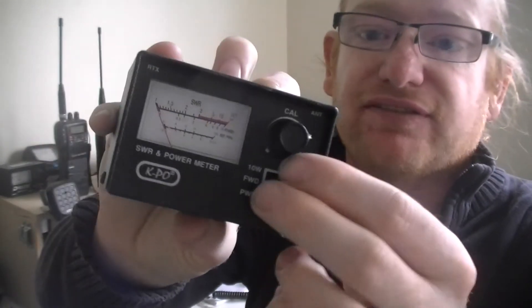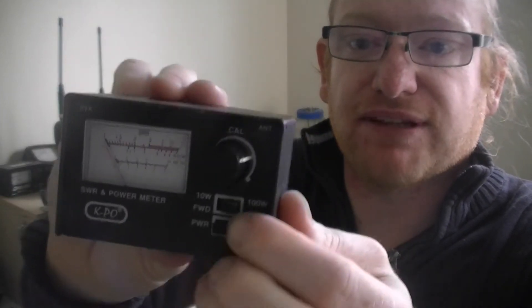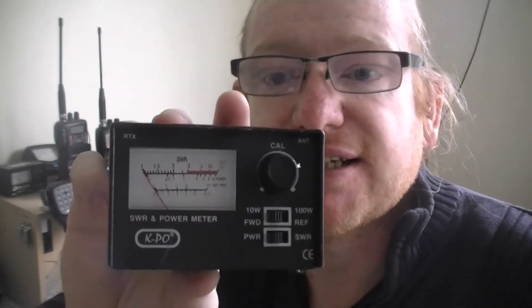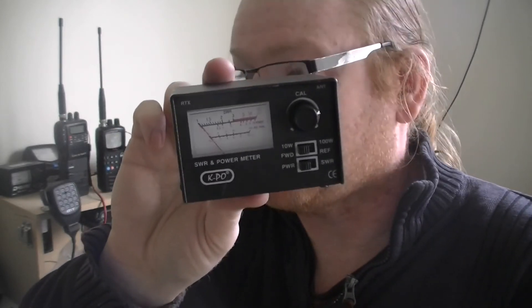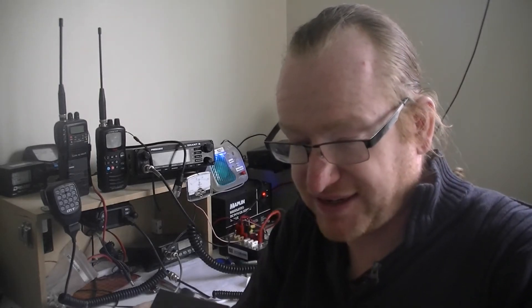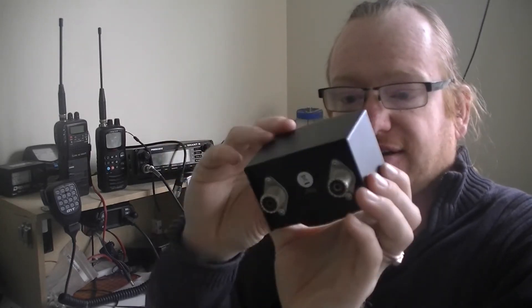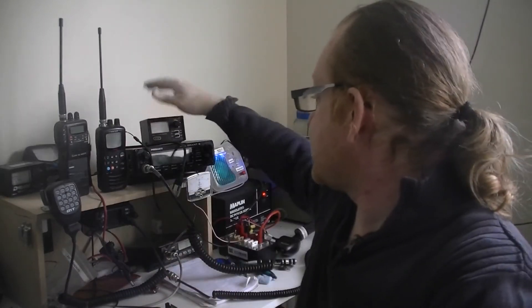You'll see it's got settings for power and SWR. If I was to connect the dummy load and put that switch there, that would be able to tell me whether my CBs are working. It's not brilliantly accurate though. To get a proper accurate measurement of what the radio is actually putting out, you need to connect it to a calibrated power meter — this one isn't really calibrated as such, it's only really designed to just check, but it should give you a rough approximation.